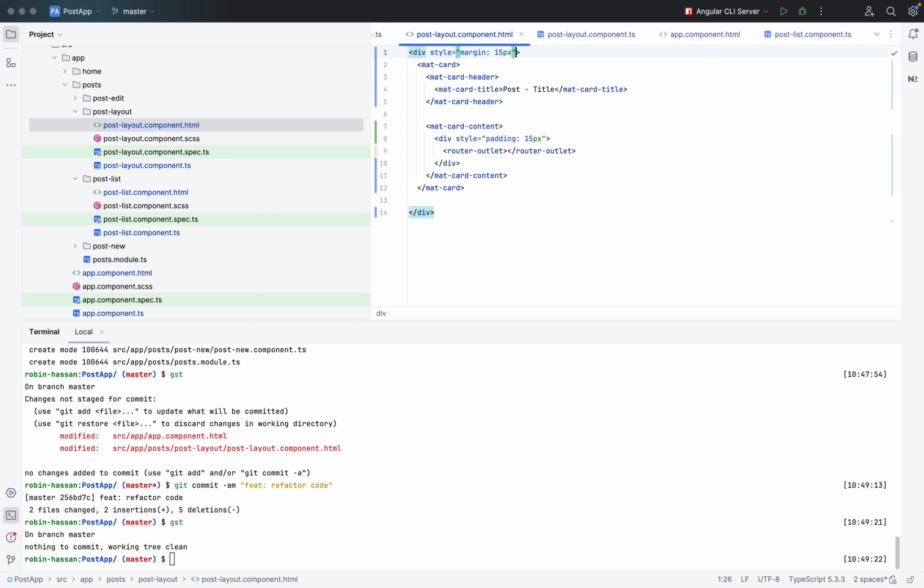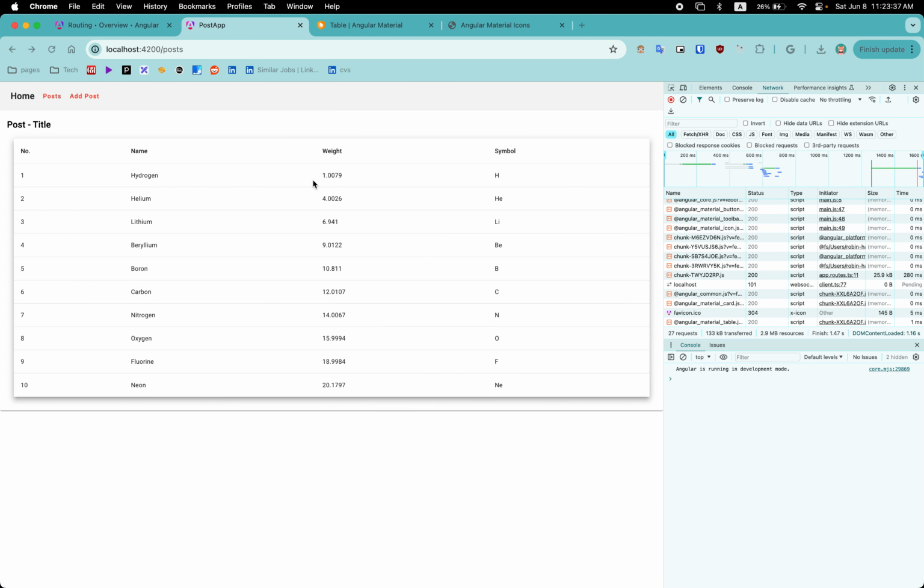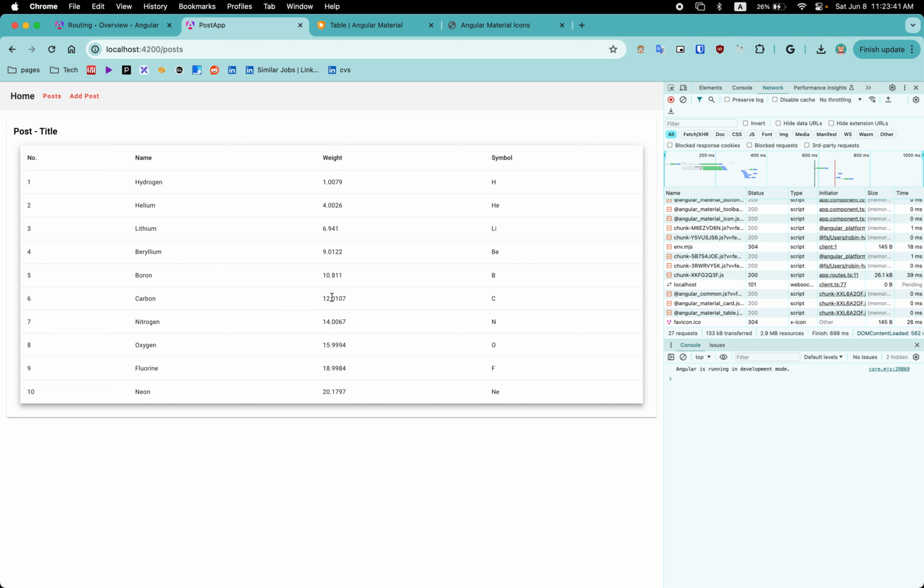Now this is usually not a best practice. We could use other CSS library to add those utility function like tailwind or something. Since we are just showing a demo, this should be sufficient for us. Now we have this margin and we add the padding around it. So now our table is done.